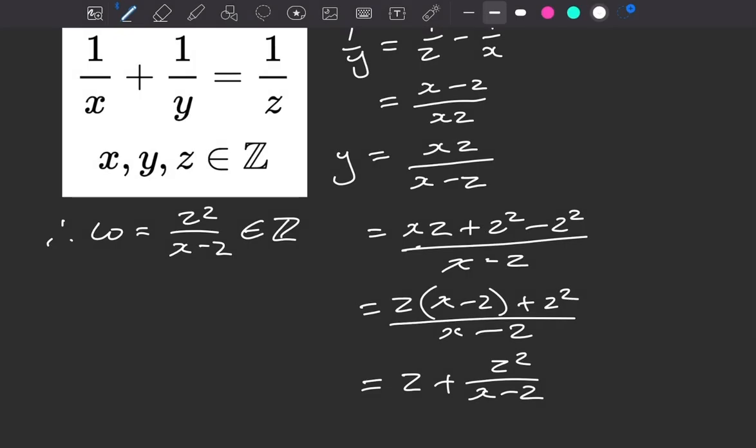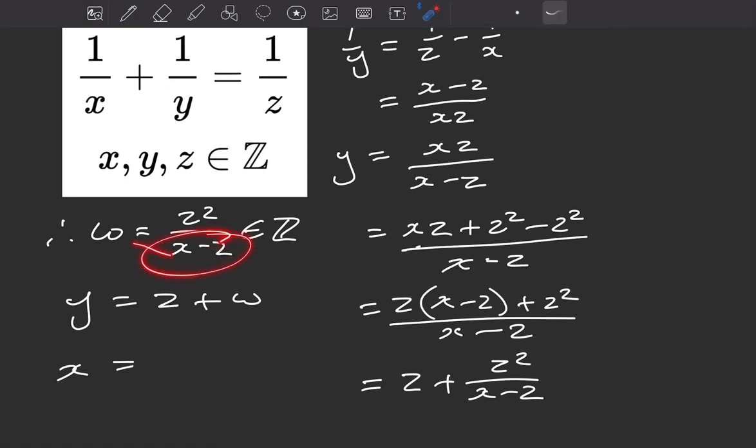So we'll try and rewrite some things in terms of w then. We know that y is now going to be z + w. And x, if we think about taking this denominator, sticking it up this side, putting w back down, and adding the z, we'll have x = z + z²/w. So if z is a whole number, w is a whole number, then for x to be a whole number, what we need is to have that this thing is also a whole number. And that's going to be the case as long as z is some multiple of w.